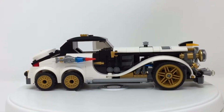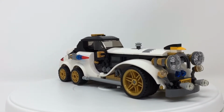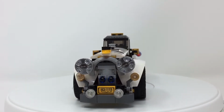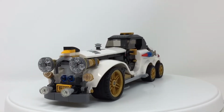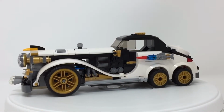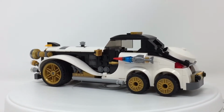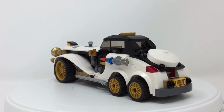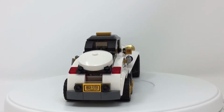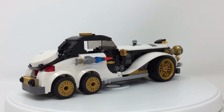The only part I honestly don't like about it is the stickers. And I'm not going to like that on any set ever because I just don't like the stickers. Most of the stickers aren't too bad on this set. Most of them are pretty decent size. The only ones that I don't like on this set are the High Flyer license plate stickers because it's on a 1x2. And I just don't like any sticker that's on a 1x anything because that's just a pain in the butt. And I just don't like that part. But other than that, I think this is a great build.